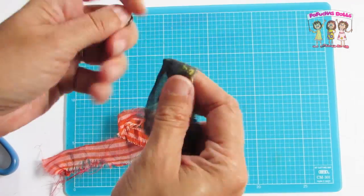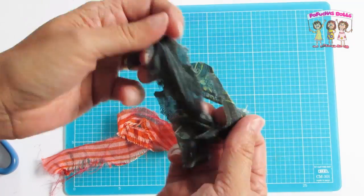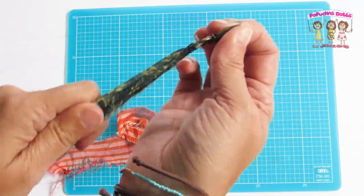The next idea is to make this into a key ring, but you will need a lobster clasp that is big enough, and of course the ring is large enough to wrap the fabric around.